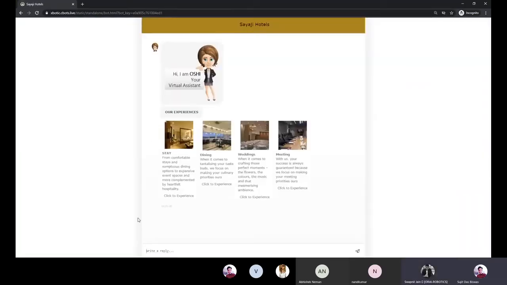This is a virtual agent, which is specifically a very small prototype which we have designed for Sayaji hotels. Now this will be plugged to your website. Let's see, when it's plugged to your website, what wonders it can bring and what experience it tries to give to your customers. Now, when a customer jumps into your website, rather than clicking through the information on the website, they can straight away talk to a virtual agent.